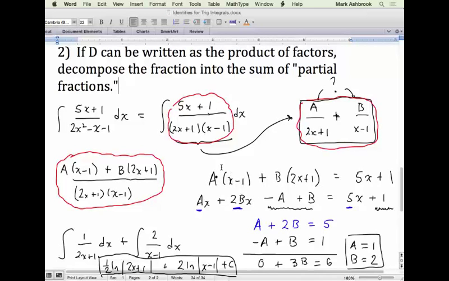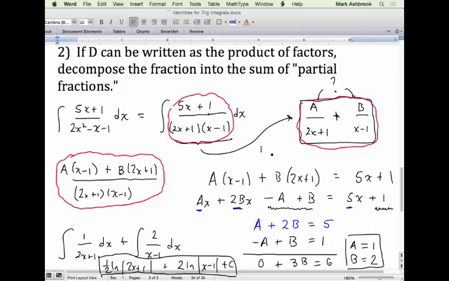Okay. So what has an x? There's an x of a and there's a 2b. So that a plus the 2b has to be 5. Okay, you can separate. Yeah, we're separating out by term, right? So we're going to separate the x's and then the constant terms. We have a negative a and a positive b, and that's got to total up to 1. Yep. So we're separating out apples and oranges and then setting like things equal. Other questions?